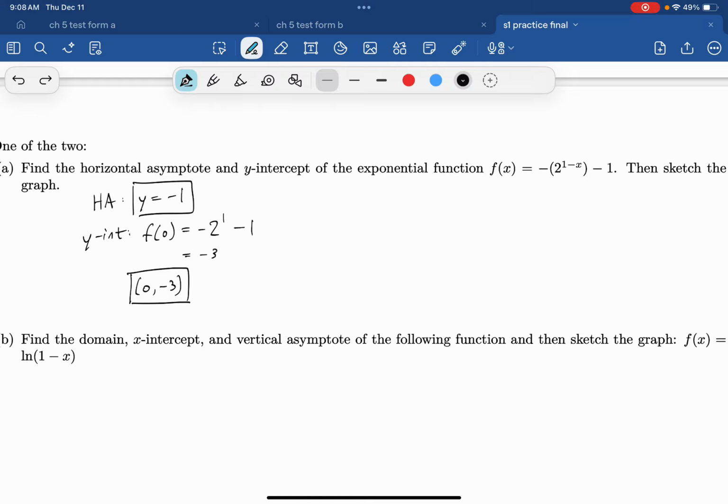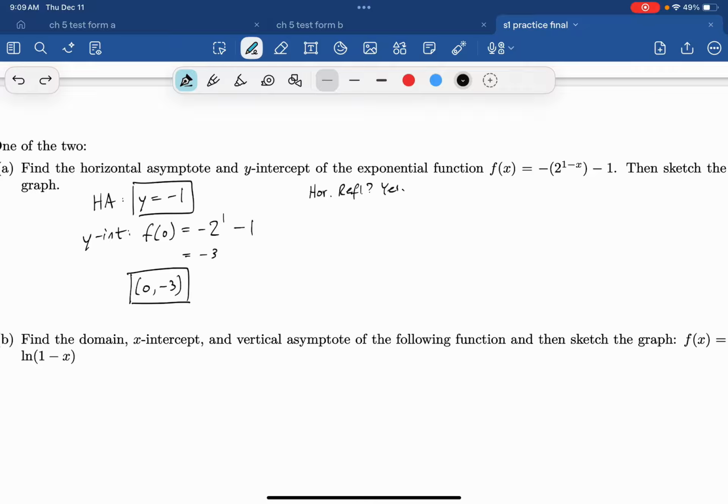And so in order to determine what kind of reflections have happened, we're going to look at two things. For the horizontal reflection, we're going to ask ourselves whether x has been negated or not. In this case, yes, x has been negated because there's a minus sign right in front of the x. And so that tells us that a horizontal reflection has happened. So has there been a horizontal reflection? Yes, because there's a minus sign in front of the x.